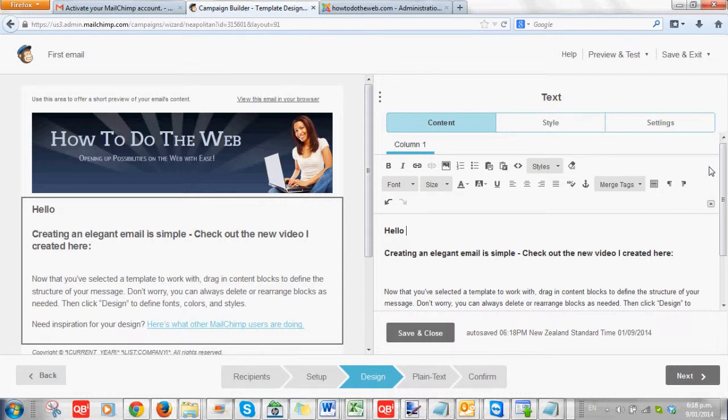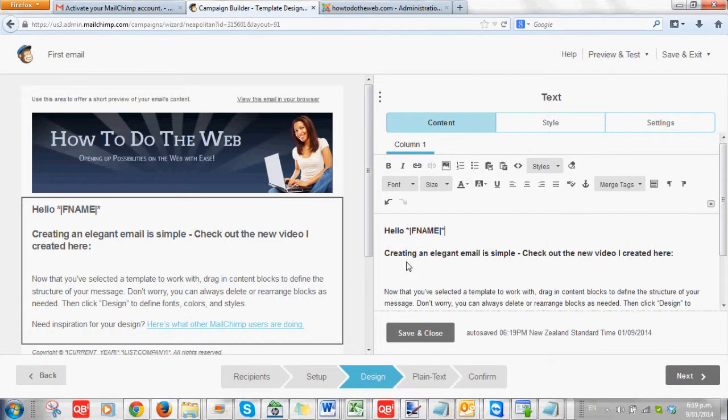And a merge tag merges in information from the list into the content of the email. So I'm going to merge tag first name. What this does is it tells the computer when it sends the email it'll grab your email address, put it in the to box, and then it says hello, and then it tells it to grab the first name that matches that email and put it here.